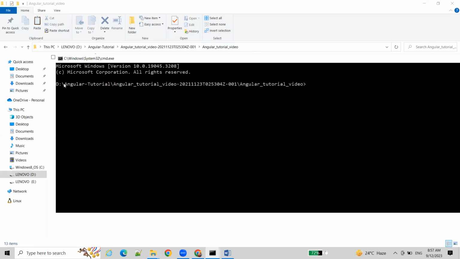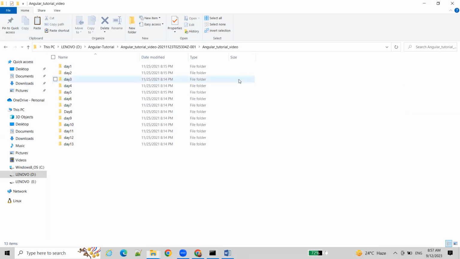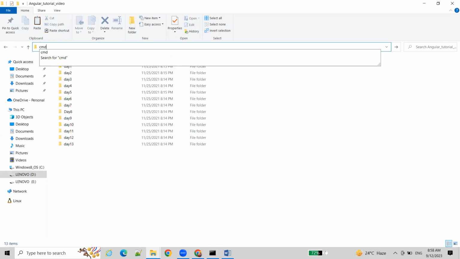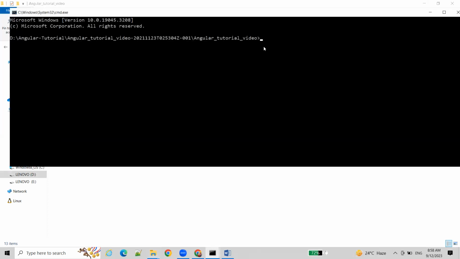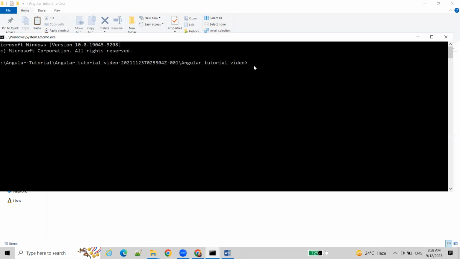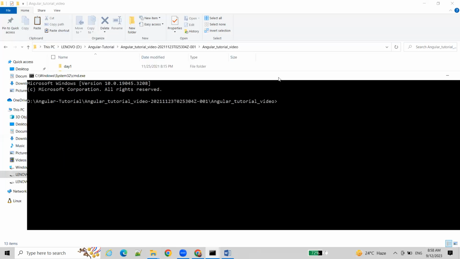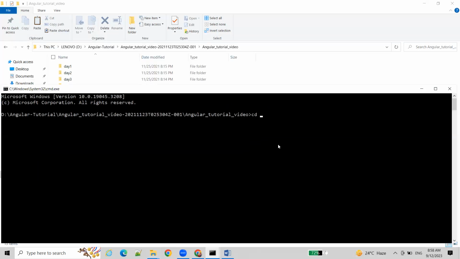It will open the command prompt in that folder. Just simply write CMD in the folder path, then enter. If you want to go to some inner folder, day1 folder, use CD, just press DA, day1, then press tab. Now if you enter, you can go to the day1 folder.